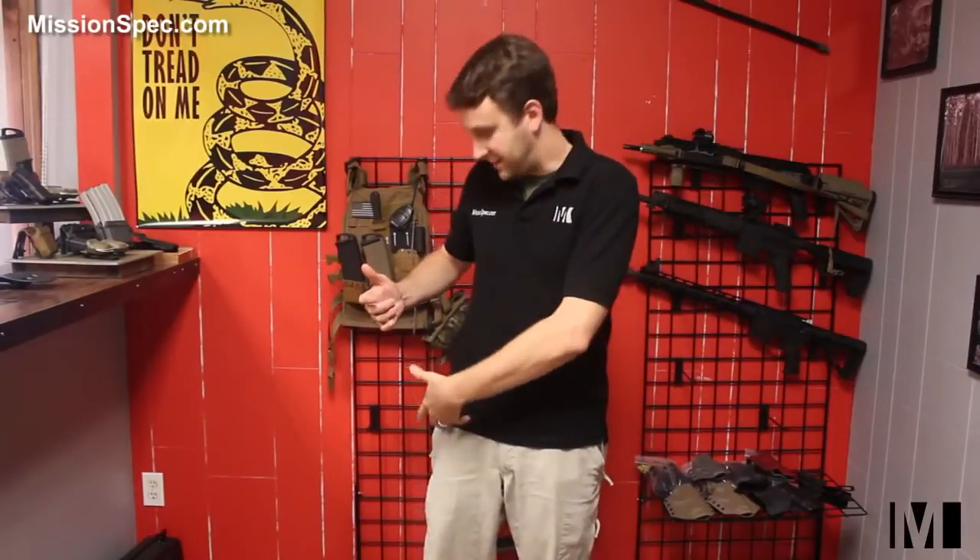If you're using a holster that works with a tucked-in shirt, the one-handed draw may not be right for you. You'll want to come down and crush fabric with the tucked-in shirt and rip it out to gain access to your weapon. By no means is this the only way to draw a concealed weapon — there are probably a hundred, maybe a thousand different ways. This is just one of them, and it's a lot faster than I thought it was.